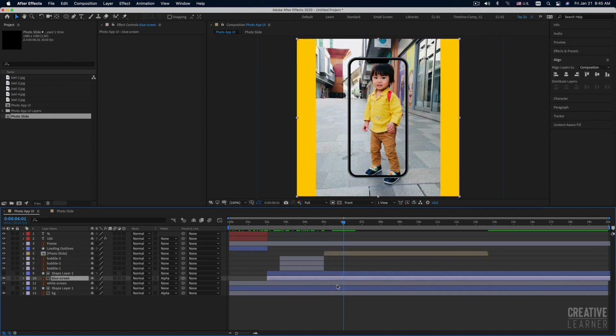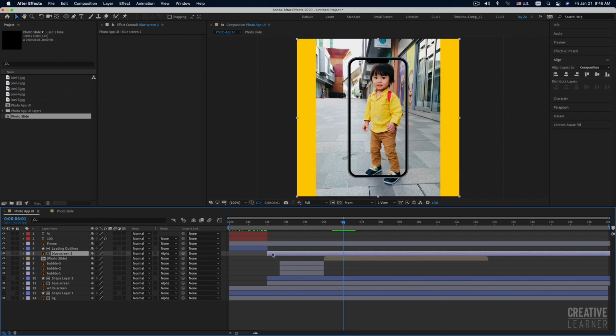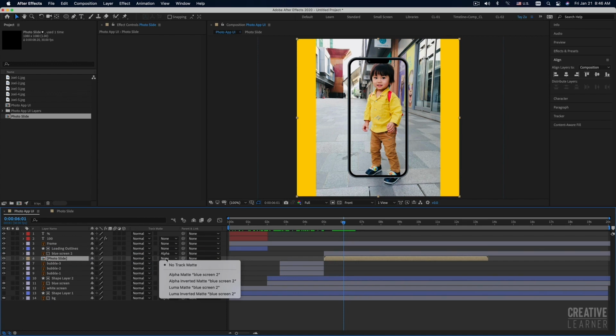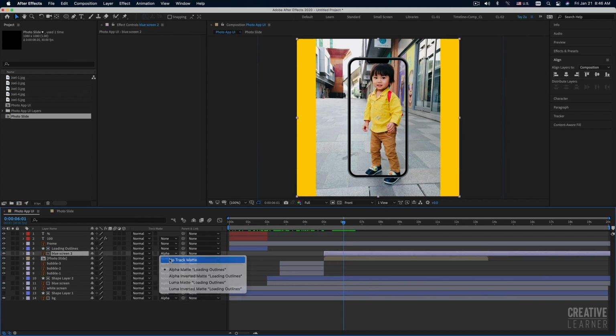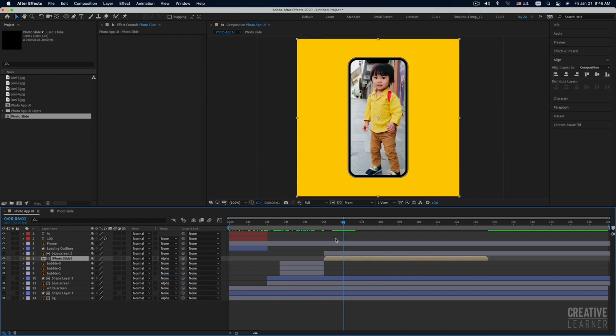That's the same thing. I will use the track matte for the blue screen. So the blue screens are here. We have this blue screen. So what I will do is duplicate it. You can duplicate the blue screen, and then that layer should be at the top of our composition, above that photo slide. So go to the top, just next to it, and then your composition should be using the alpha matte. Make sure that the blue screen has no track matte, but for the photo slide, you change to alpha matte. That will be like a mapping to our blue screen layer.